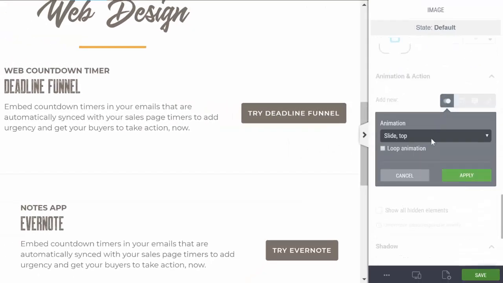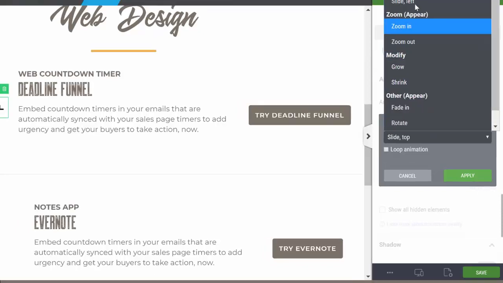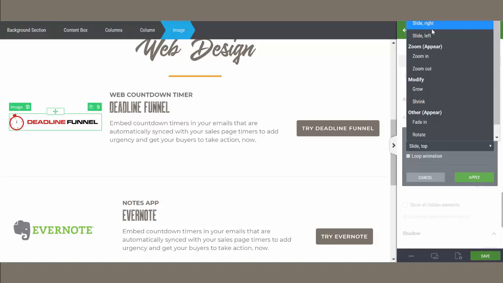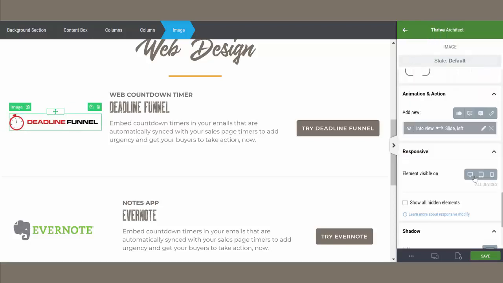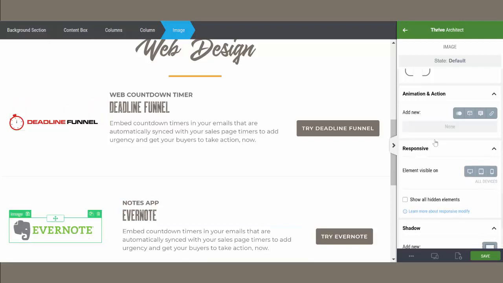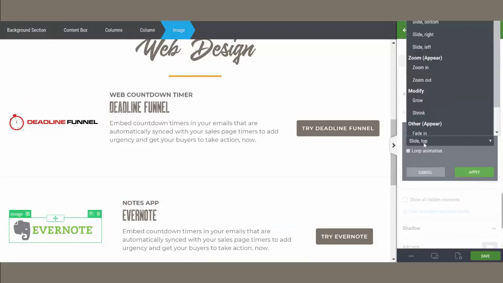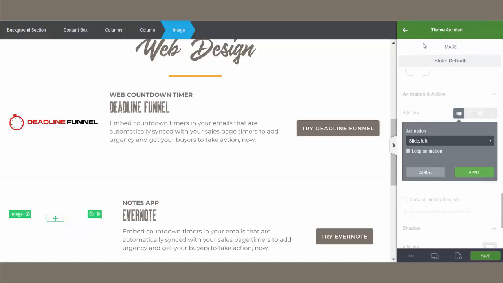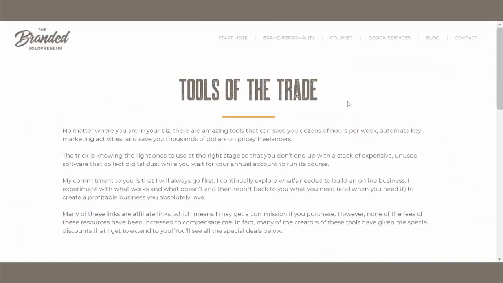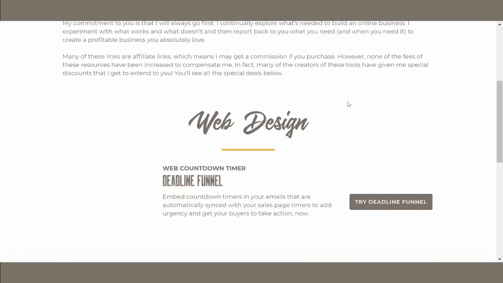I'll open this up, and it's kind of like any of the slide programs, right? So Google Slides or PowerPoint or Keynote, where you can sort of add an animation to a slide. So let me add the slide. Since these are left aligned, let me say slide in from the left. And I'm going to apply this to each of these three images so you can see this. I'll go ahead and save it and show you what this looks like in the browser. All right, here's that page. Keep an eye on those images and you'll see that left slide in animation that I just added.